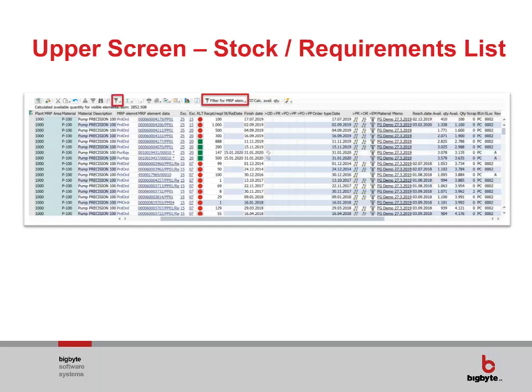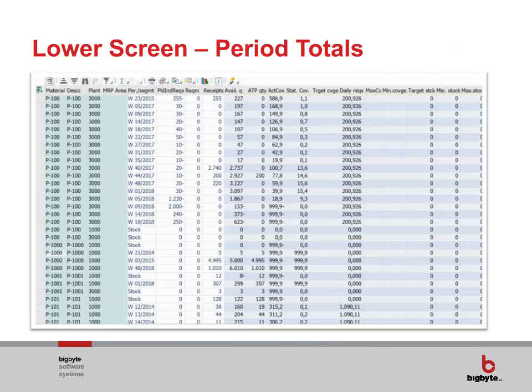There are also multiple filter and totaling options. To filter, either click on the filter icon and select the elements, plant code, or material number you want to filter by, or simply click on the element itself, or the plant code, or the material number. The list will be narrowed down to the filter you want to apply. The lower screen then displays the period totals, in the same way as when you push the summary button in standard MD04. In it, you can view requirements and receipts as totals per period, in either days, weeks, or months. Use the corresponding buttons days, weeks, and months in the application toolbar.